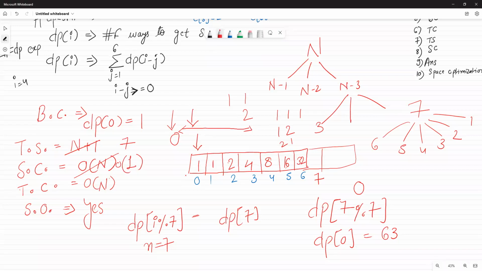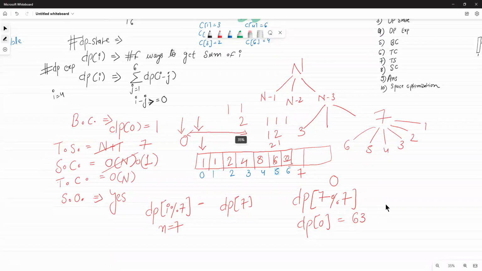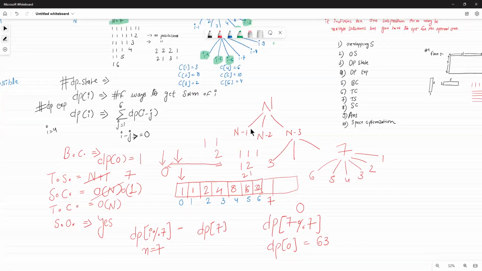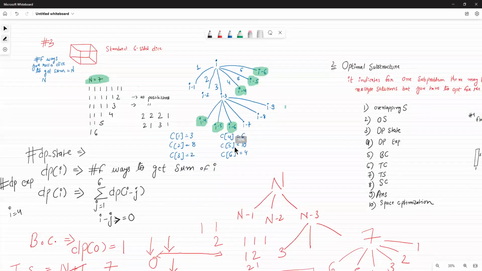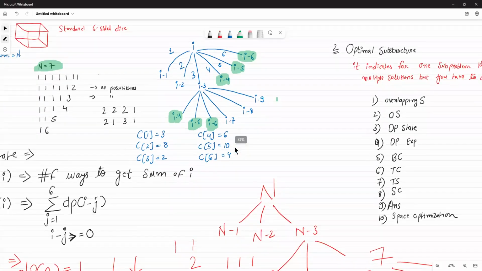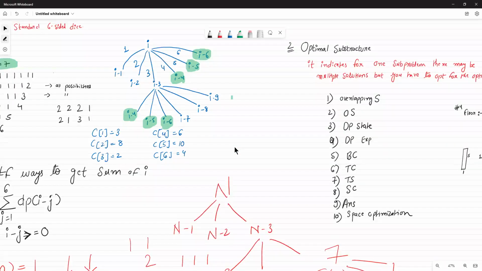Yes, ma'am. Okay then, if this is clear, then I guess we are good to go from this question. Next is this cost association. Can you do this on your own? You have been given a cost: whenever you roll a dice and get a certain number, a cost will be associated with that, and you need to find the minimum cost at which you can get your sum.